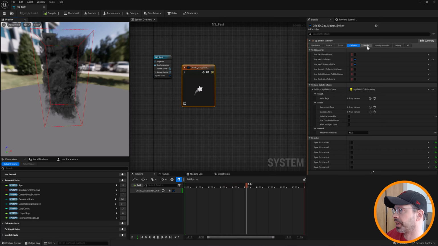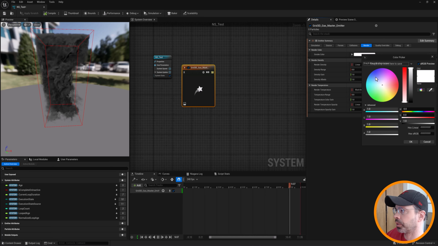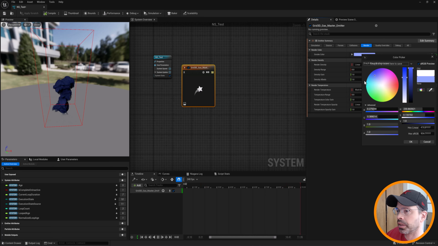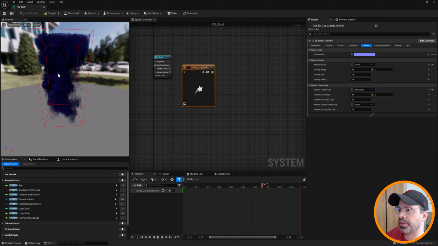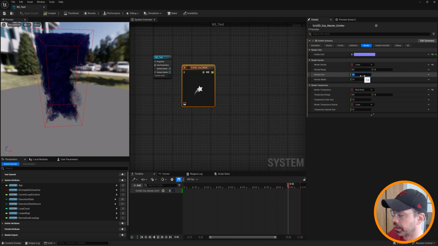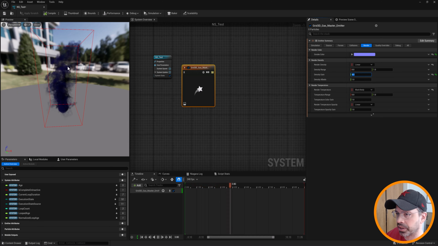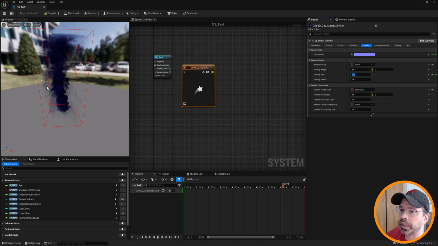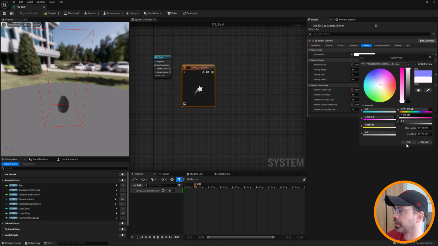Then the next one over here is for rendering. So if we go over here, we could change our smoke color. So if you want magical smoke or the smoke to have a different appearance, you can do that. And then it's just controlling how much, if I turn down the density gain. So for the density, if I set that to like 0.1, then it's still simulating the same. It's just that when it renders it, it's going to be like a tenth of what was there before. So let me just set the color back to just plain white.